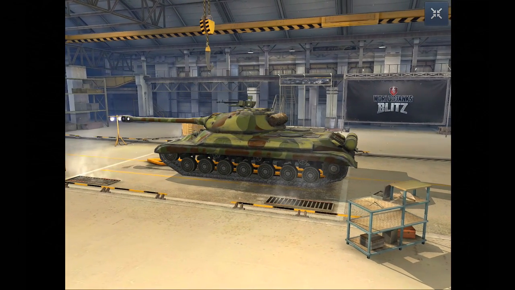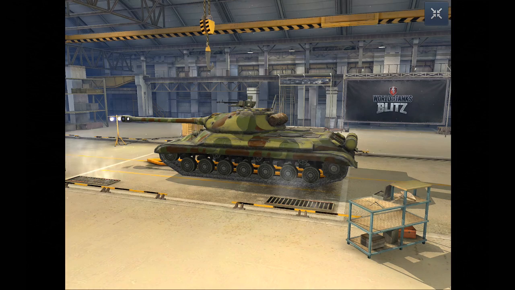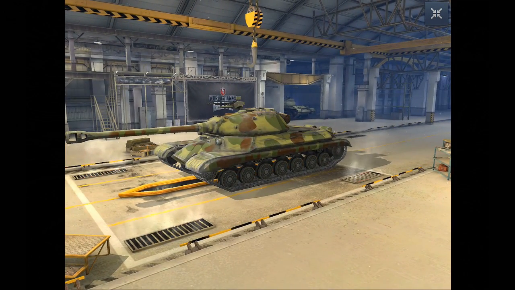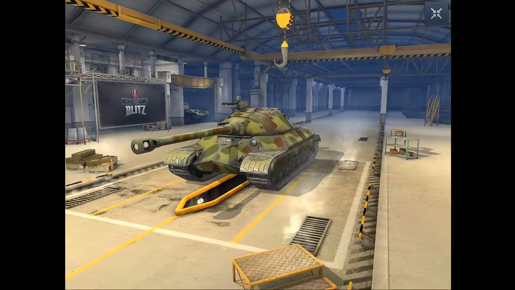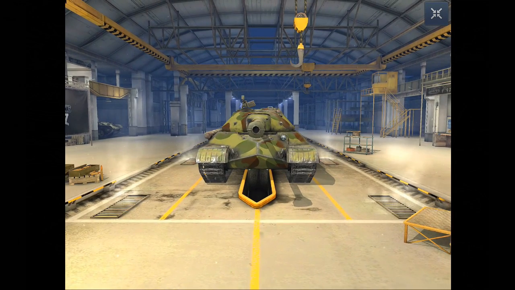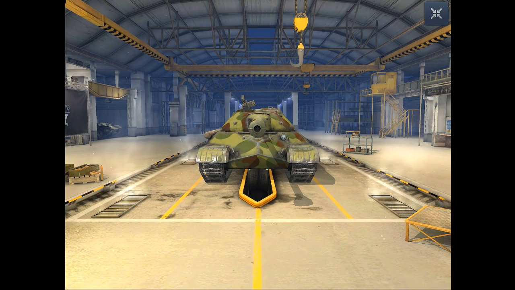And here's the other thing that threw me. The hull armor on this is better than an IS-8. In fact, again, it's better than an IS-3, an IS-6, and a Glacial 112. What? Yep, this has a higher top speed than pretty much all the other Tier 8 premium Russian heavy tanks, and it also has better armor.